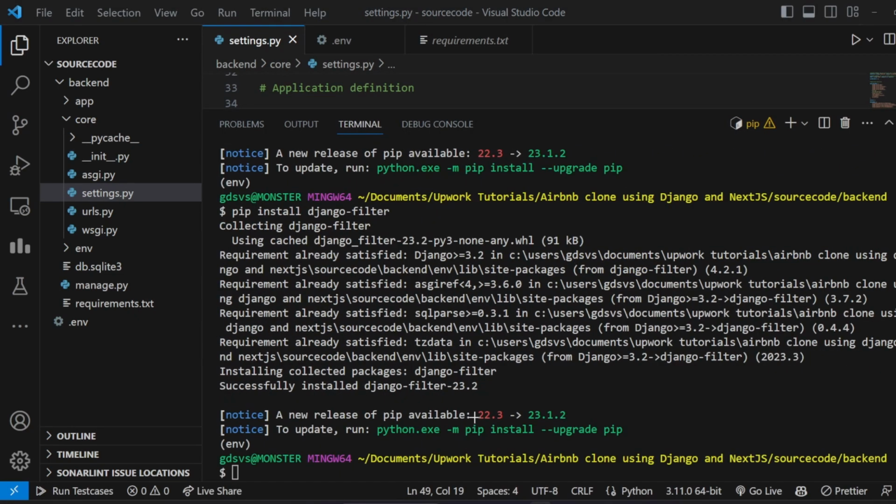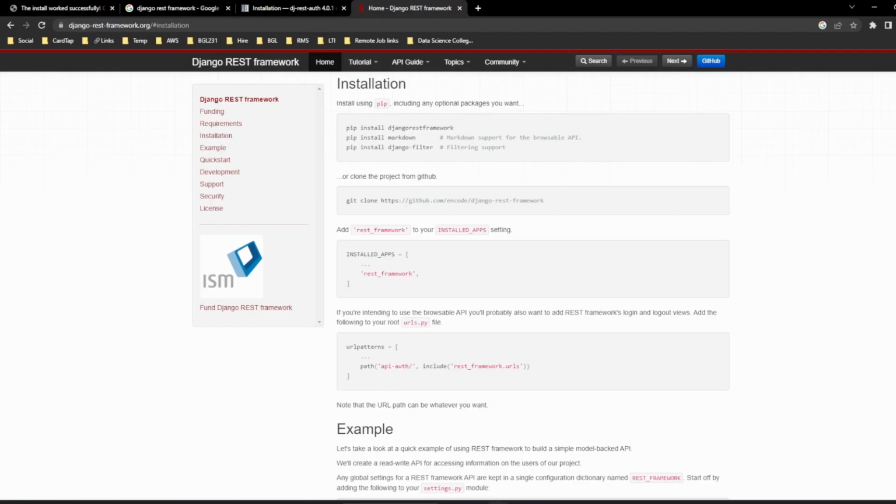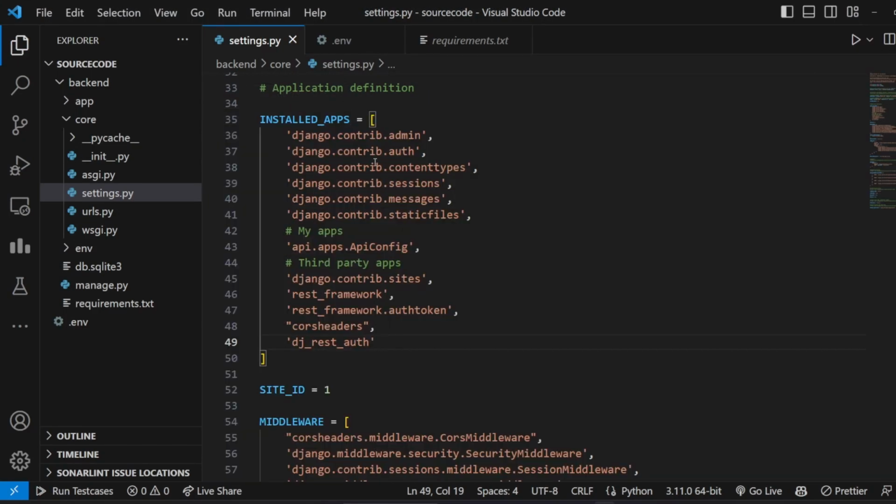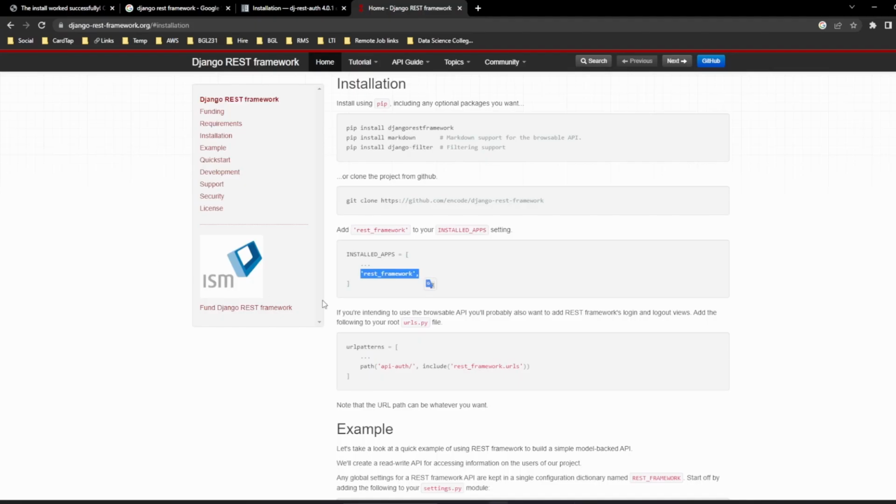Filter. Okay. Is installed. And then we need to put this. Okay. This is already there. I think let's check it. REST framework is already there, so we don't have to do anything.